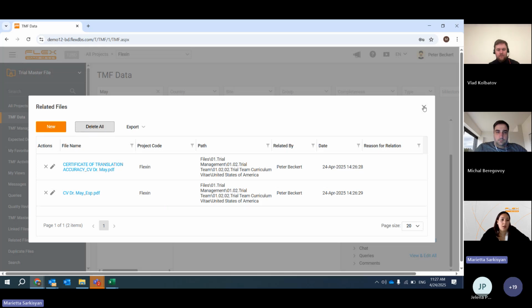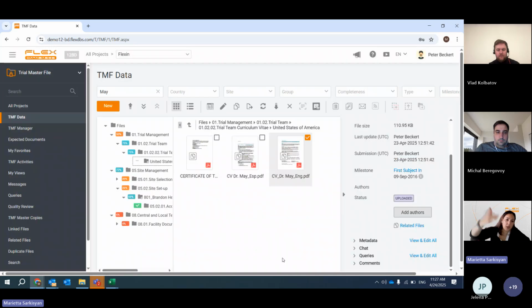So maybe there can be a whole bunch of other cases regarding related documents. Maybe you're going to relate the versions if you don't overwrite the document, but place several versions in place. You want to keep the thread, so you can relate the versions of different documents so that you know everything that happened before that. The system supports that on the back end, but still, if you want to keep it for some reason, there is another use case like that. So this is the logic behind the related documents.